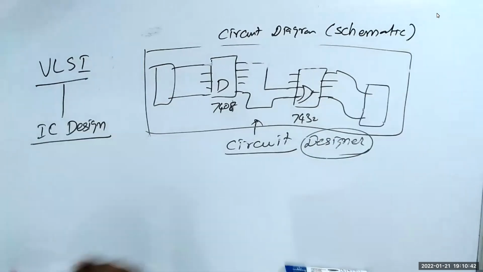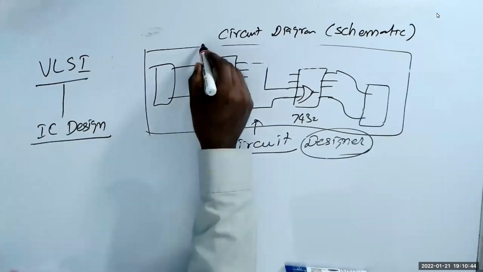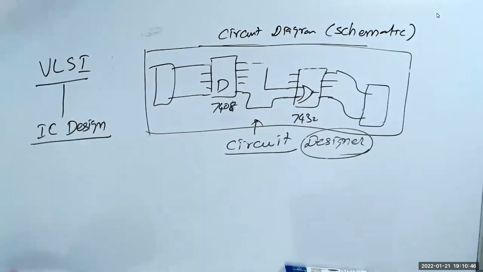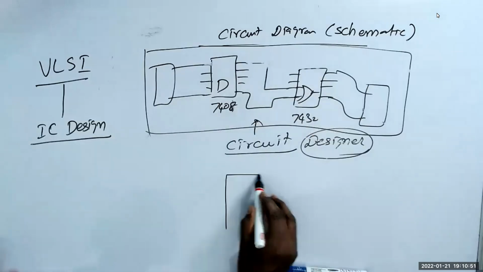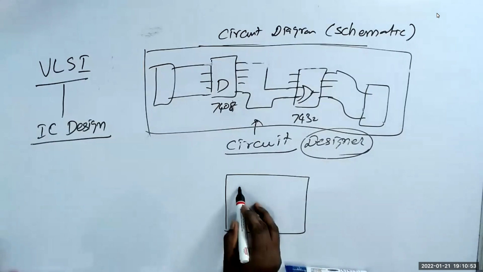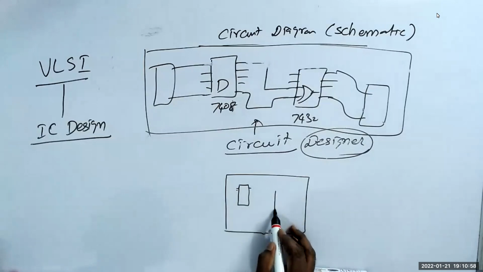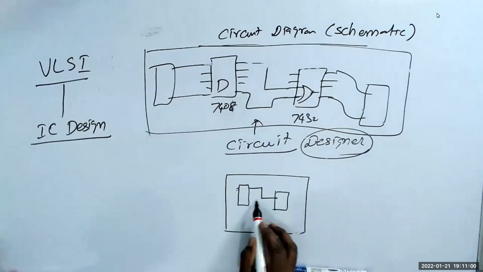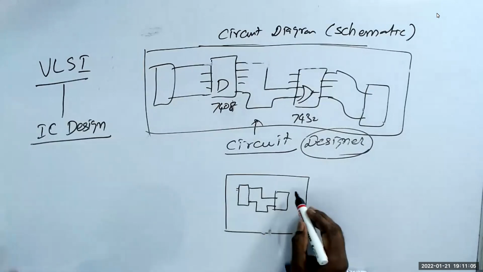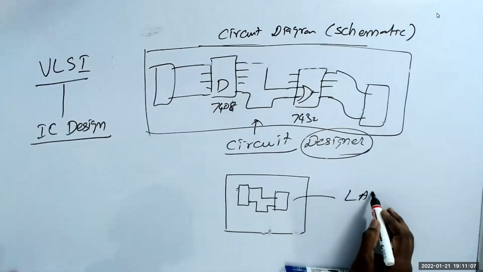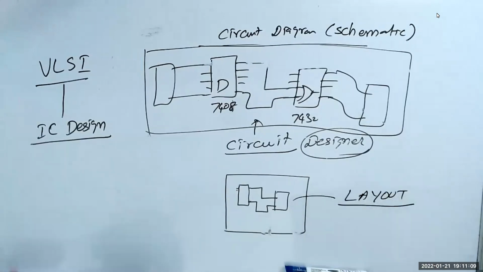So you would have tried these things in colleges. But what is the beauty is, after we draw the circuit, we make them on a copper board. So we take the exact dimension of the IC, and we put the connections like this. This is called layout. So they are called layout engineers, or we call them PCB engineers.